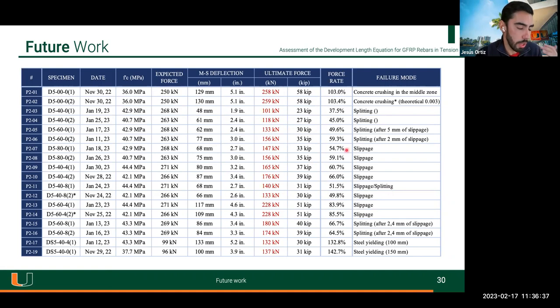This is from phase 2, so we have different data. The equation of the ACI, we could reassess that equation with the results we have gotten so far. Of course, we also have results from the literature review that we have analyzed. So the idea is to have a similar procedure to what they did when they computed the first equation around 20 years ago, but with new data, with new materials, with new properties, with the better properties of the rebars, to try to reassess that equation. So I hope we can soon present the final conclusions and the results of this study.